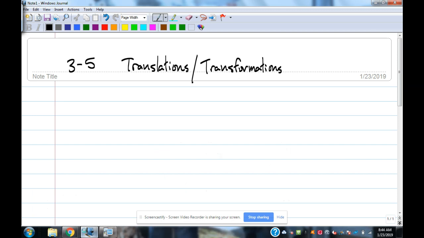Okay, translations and transformations. What we're going to be doing is taking some of those parent functions, that library of functions that I had you go through and get all that information about. We're going to shift them left, right, up, down. We're going to stretch them vertically, stretch them horizontally, compress them vertically, compress them horizontally. What we want to be able to do is look at an equation and recognize what happened to it. Was it stretched, shrunk, compressed, or was it shifted up 3 units, or left, right, down? We want to be able to look at that without having to graph it out.